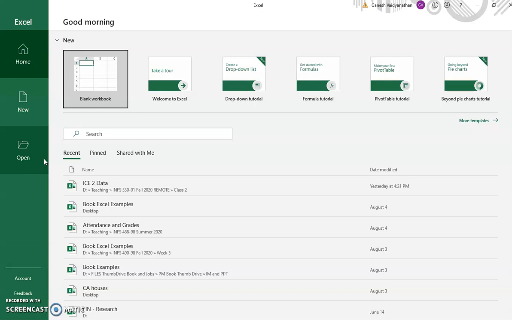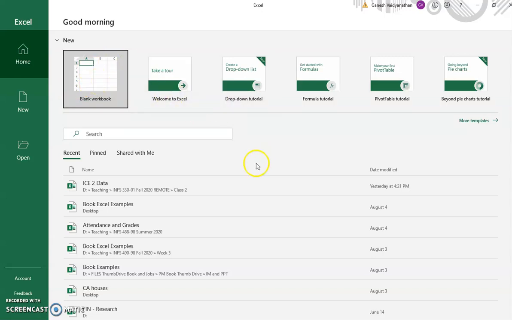This is the first screenshot that you will be watching. Here you have Home, New, Open, Account, Feedback, and Options. We'll be using some of these features later on, but for the time being, I'm going to open a blank workbook.